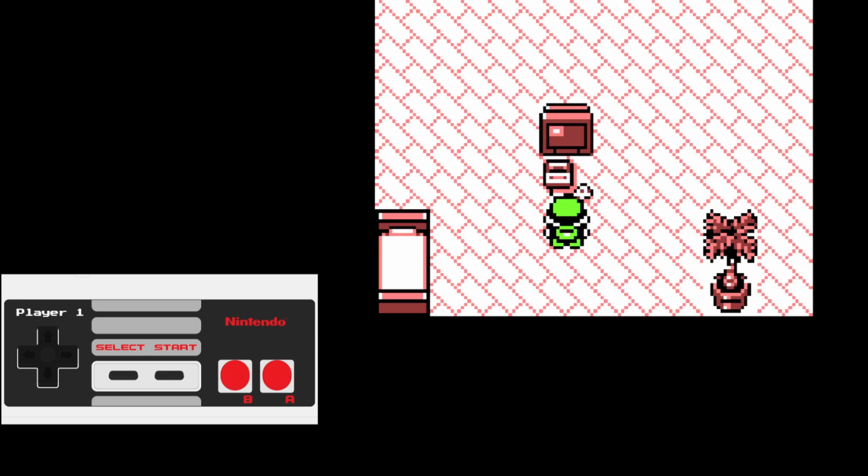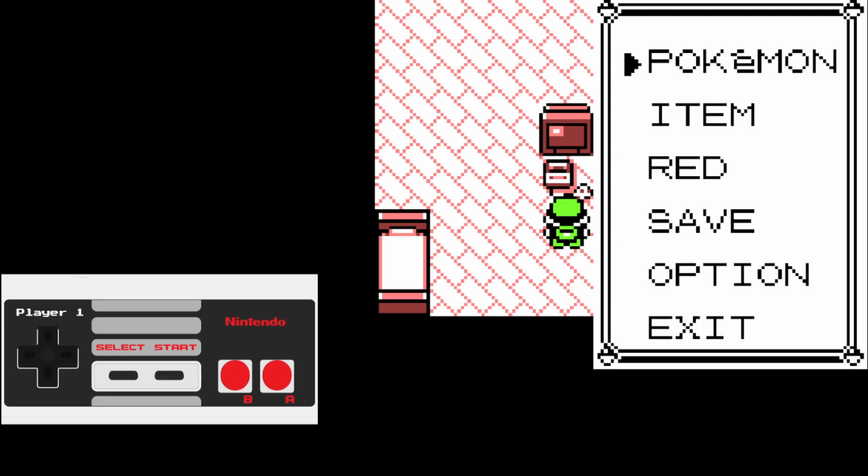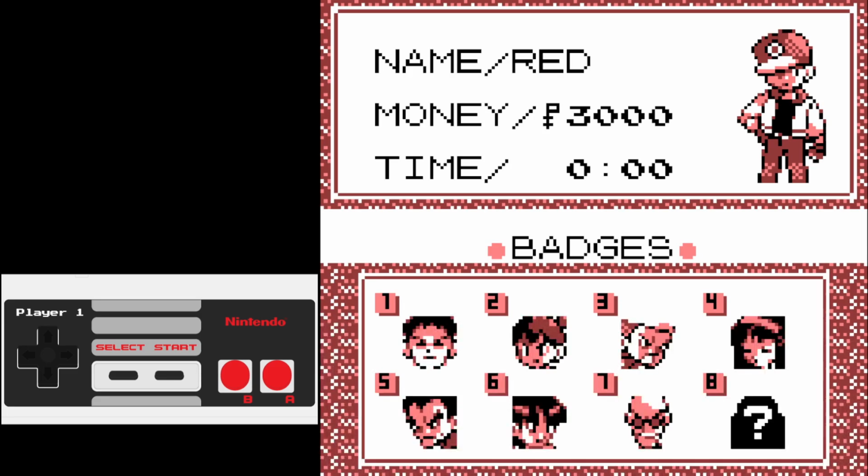And normally, in Generation 1, you can't check your trainer ID here. You would have to go all the way to Oak's lab, get a starter, and then on the stats screen you can check your ID that way. But because I have the practice ROM here, I can go into my trainer card and check my trainer ID. And it seems like I've loaded the wrong game. I've actually loaded the real copy of the game. But that's okay. I'll do it the other way around.